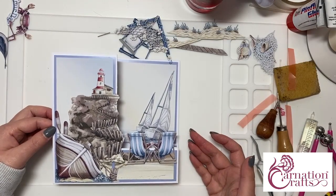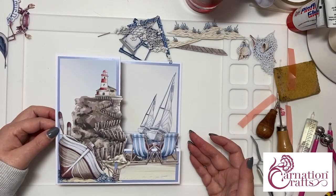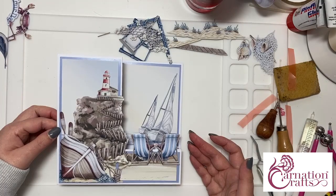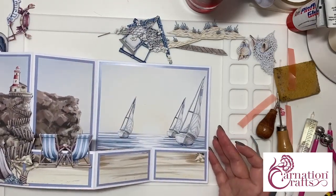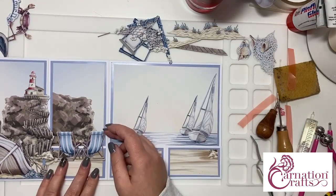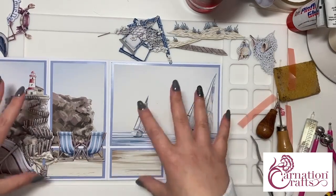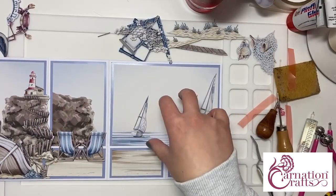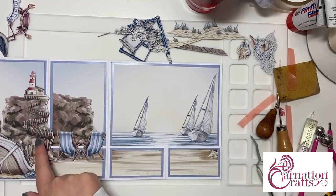So, so lovely. Irene says, where can I find the background papers, please? Irene, the background papers are available in three different downloads, available on carnationcrafts.co.uk. If you head to carnationcrafts.co.uk, go on downloads, go on free downloads, and then click through to the Coastal Currents collection, so you filter by collection, you'll find the backing papers I'm working with, so both the cliff faces and the sunset or sunrise design in Up to the Lighthouse, which is this one here.